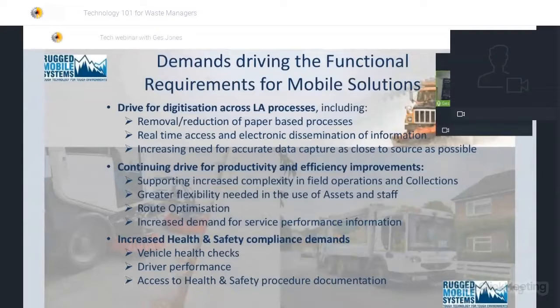But we also see health and safety demands occurring, not just for the vehicle, where pre-start health checks need to be done and the ability to monitor critical conditions around the vehicle engine can be important, but also looking at things like driver performance, and making sure that only drivers who are fully trained for that particular role are in charge of the machinery.